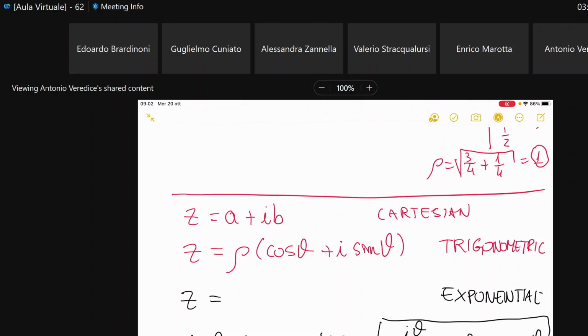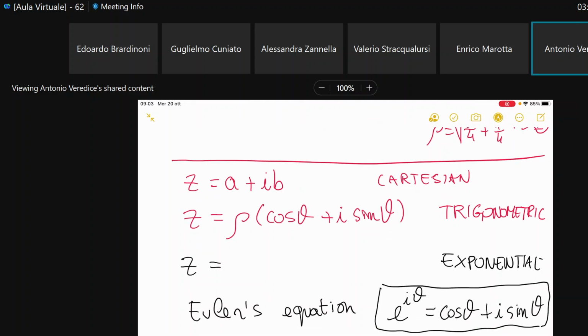This is an important relation, and in order to prove it, it's enough to consider the Taylor expansion of all three functions, the exponential, the cosine, and sine. You can also try it by yourself, recalling the Taylor expansion using the derivatives. It's a matter of analysis of one variable. Comparing these three expressions, you can find out that this relationship holds.